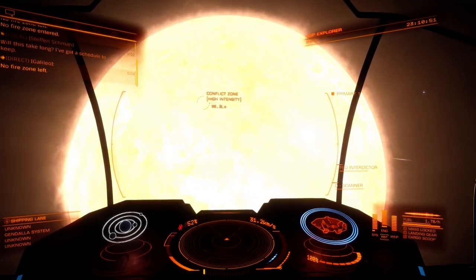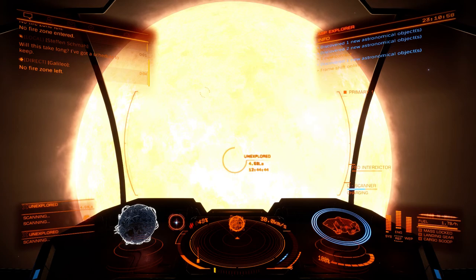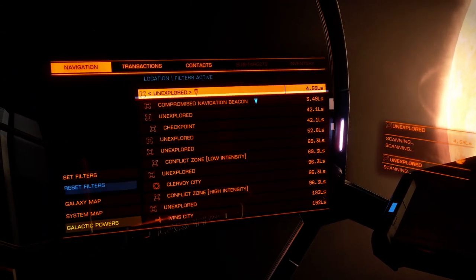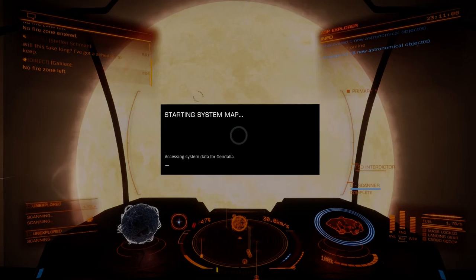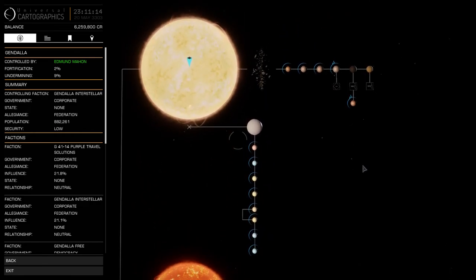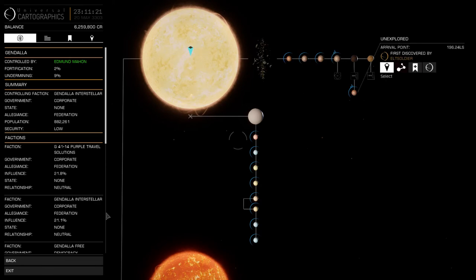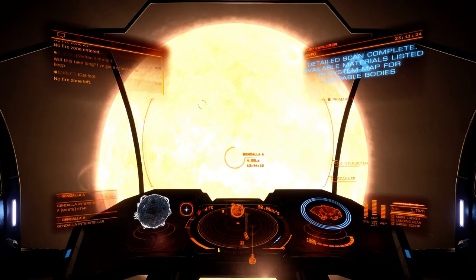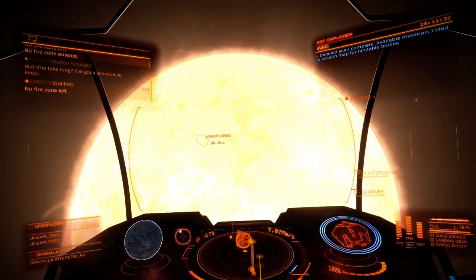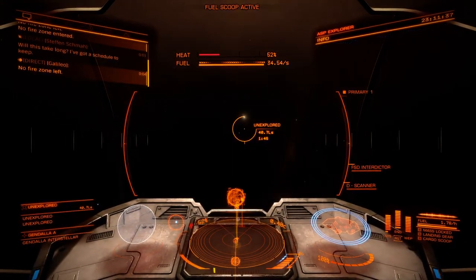Bright lights! We've got a conflict zone through there. So, let's let it scan the star, let's scan the system. 18 new objects. A lot going on here. So let's go and scan some planets, scan whatever else, maybe take out a couple of ships. Fuel scooping.